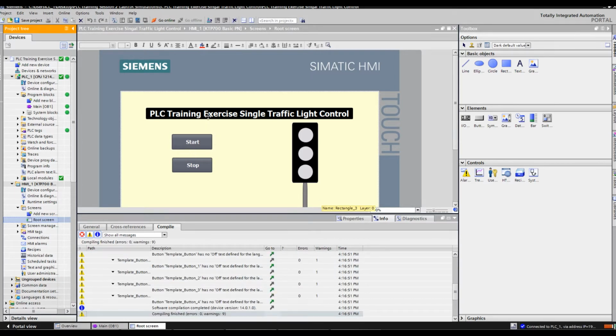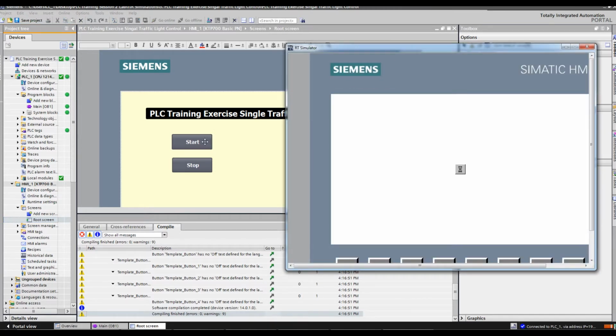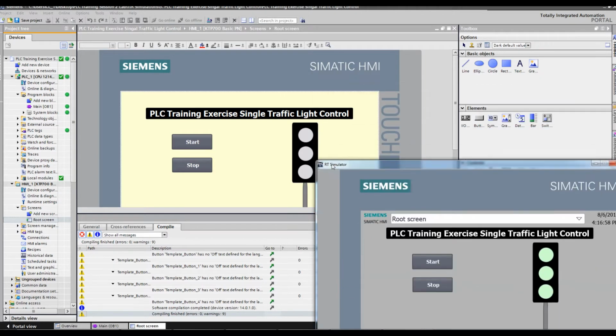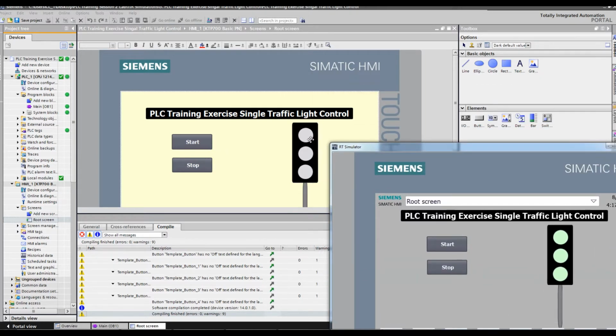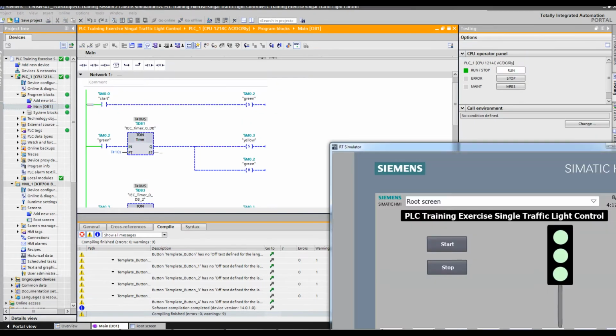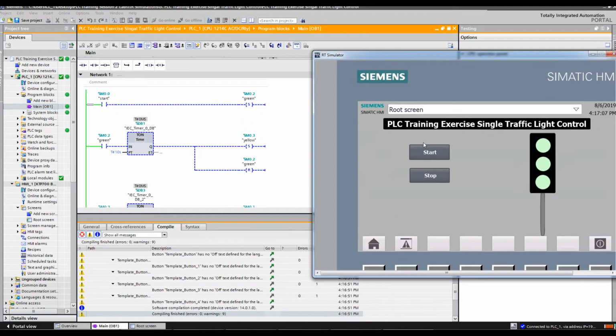In this HMI, the same as we have discussed earlier, for the start and stop buttons we have configured the events, and for the traffic light we have configured the animations. Here you can see it working.